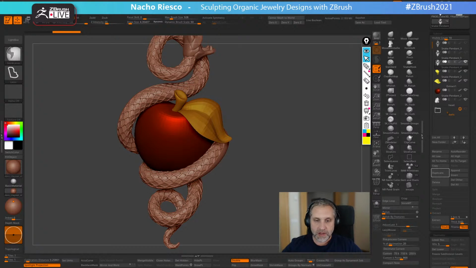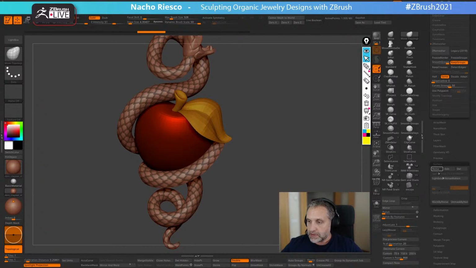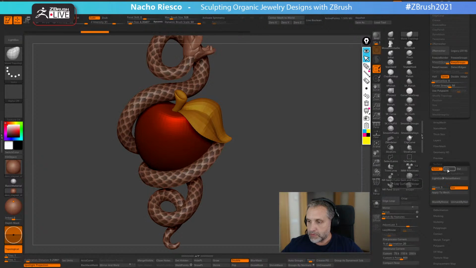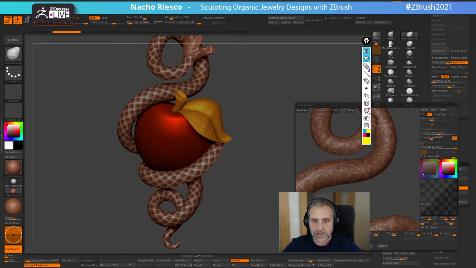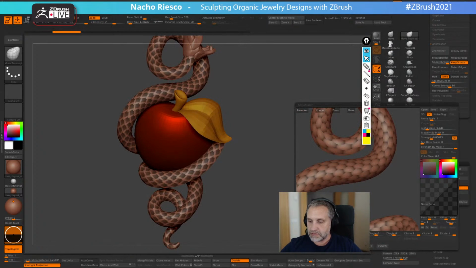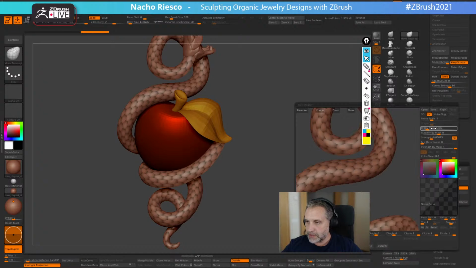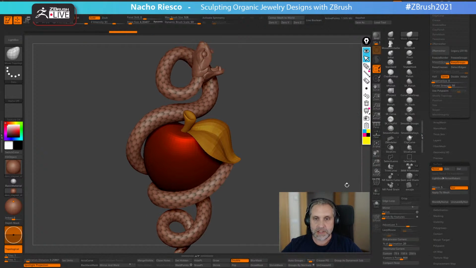Let's check the others. Undo, undo, and undo one more time here. Get into edit. Let's try to select a new alpha. Let's try this one. Maybe this one we can make a little bit smaller, maybe 0.04, like this.